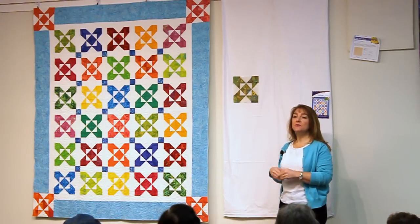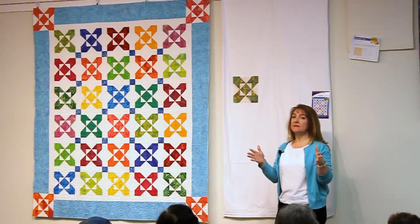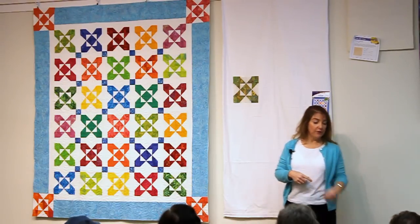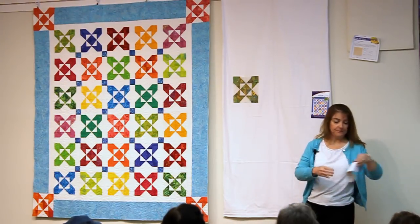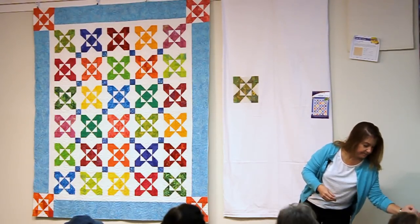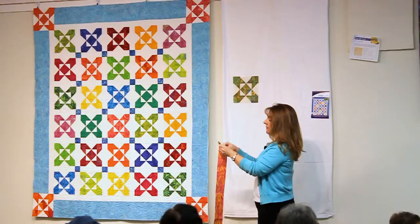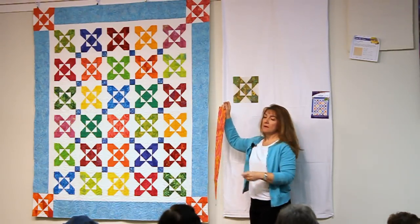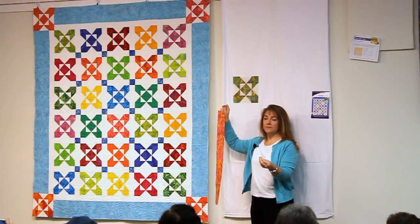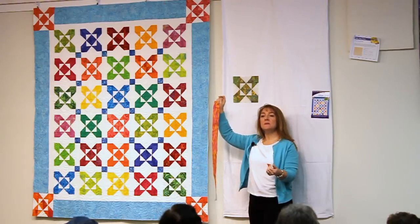First thing you do is cut a few squares out of the strip, and then you have about 30 inches left over in the strip. With that, you will partner it with a background fabric to create a tube. So here we have. Now, batiks are the same vibrancy front and back. So you never really have to worry about what is right side up and what is not. So what you're seeing here is the back of the strip.